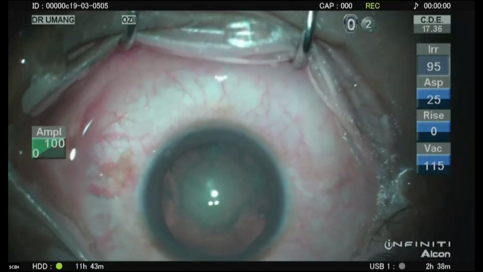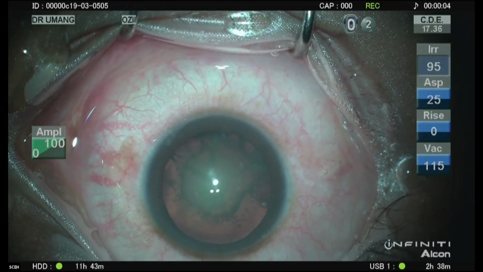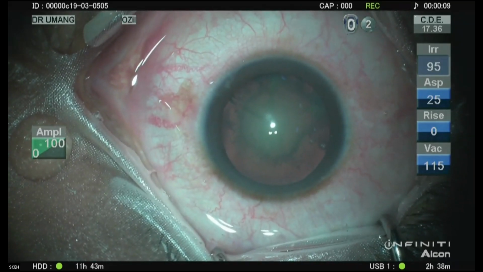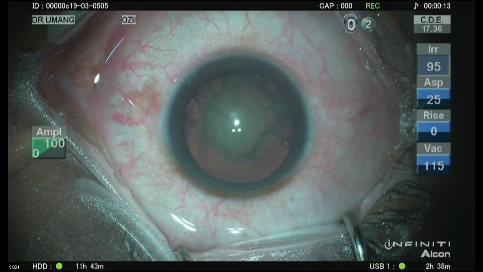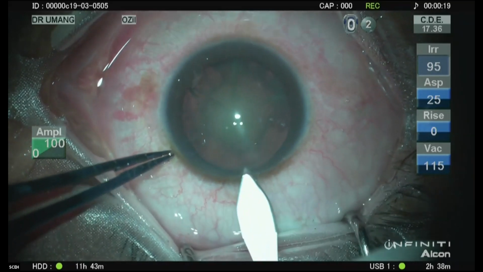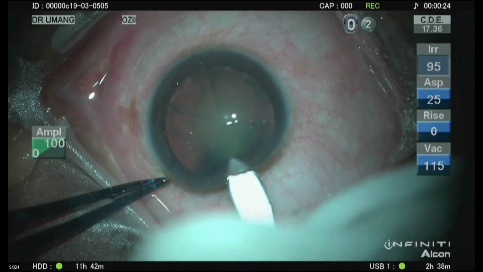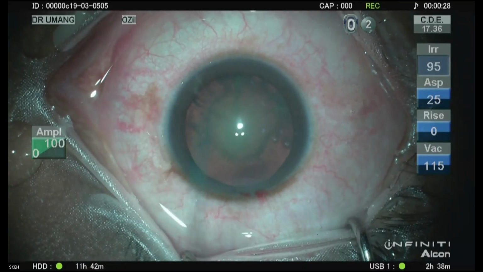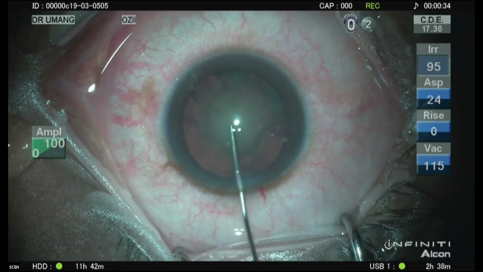So I'm going to briefly discuss the next patient that we are taking up. She's a 55-year-old female from Delhi. Her unaided visual acuity in the right eye is finger counting at 2 meters and 6/60 in the left eye. She has an NS3 cataract in the right eye with a dense posterior subcapsular cataract and a cortical component as well. Her axial length in the right eye is 22.62 millimeters. Her keratometry readings are 46.01 at 135 and 46.22 at 45 degrees. We've chosen a +21 diopter lens for her, and we plan to make her emmetropic.